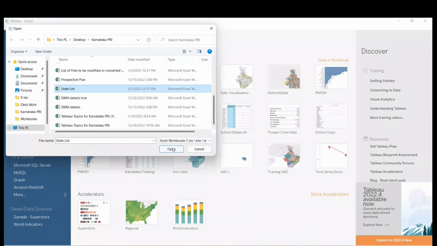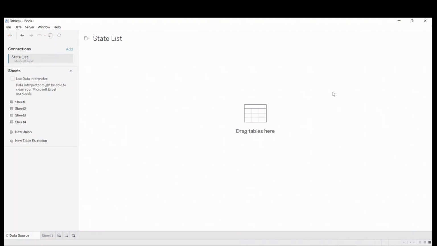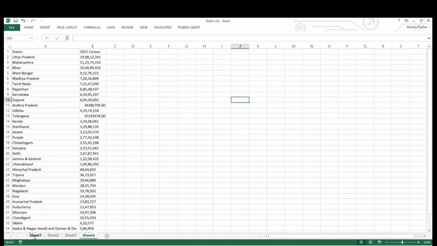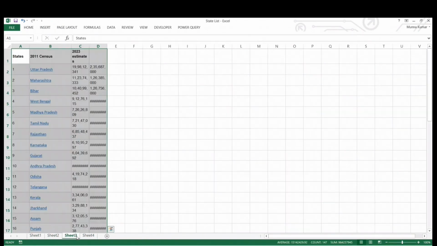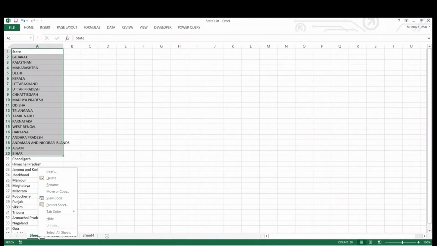So we have taken a state list. But one problem is here we have taken multiple sheets. Let me remove this.